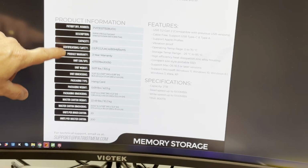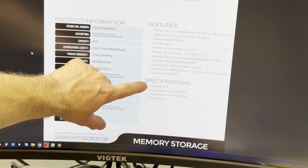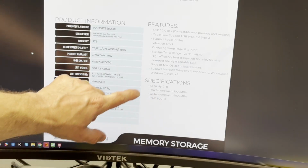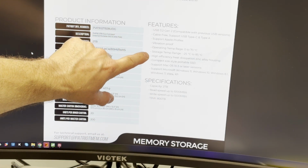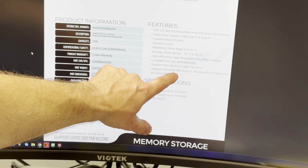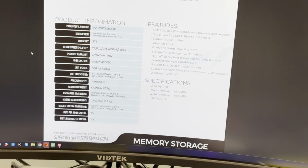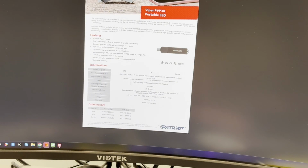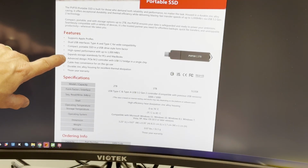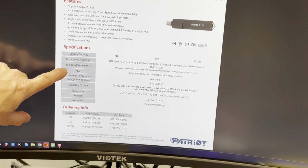So what is interesting here, okay, 3-year warranty. Capacity 2 terabytes. Okay, terabytes written, so it's good for up to 800 terabytes written. That's a lot of data. Let's see here. Supports Mac OS 10.3 or later. Supports Windows 11, 10, 8.1, 7, Vista, and XP. So we're going way back there. Let's look at the next sheet. Let me zoom in a little more here. See if there's anything else that hasn't already been covered. And it doesn't really look like it.